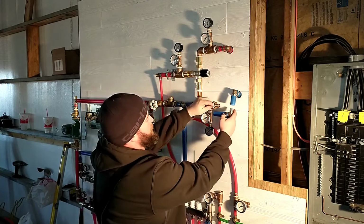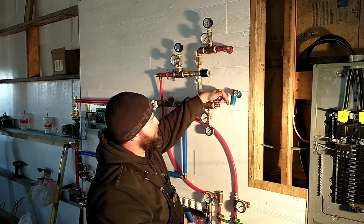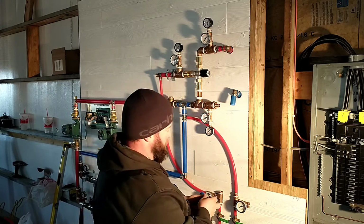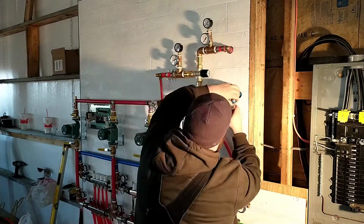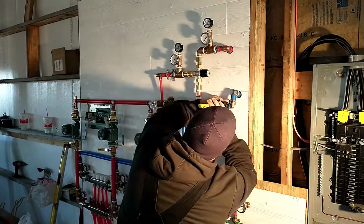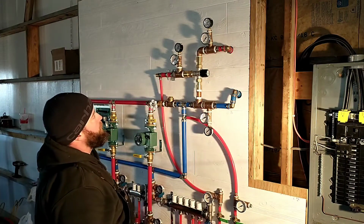But anyway, I've got a straight piece to go in here, but since this piece is curved up, I cut another part of that curved piece to try to curve it back down towards the wall. I don't know if it's going to be enough, but I think it'll help this joint anyway. It's not going to line up perfect, but we'll see what we can get out of it. Looks like we need to start on the heat exchanger.